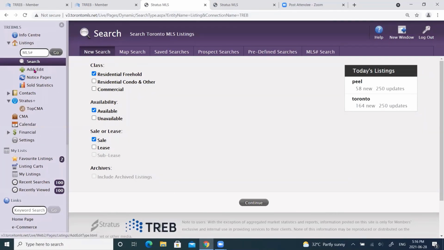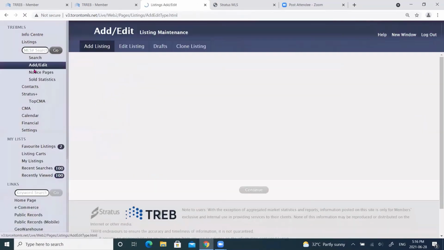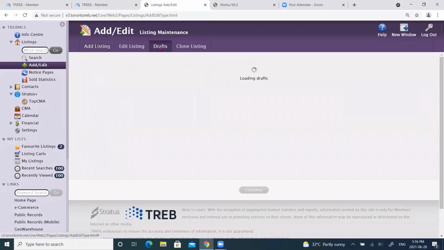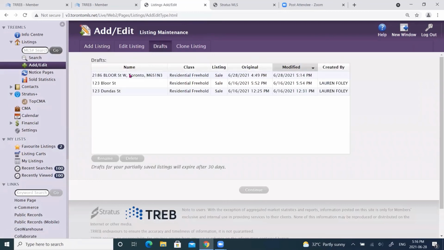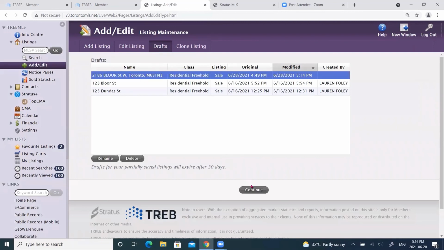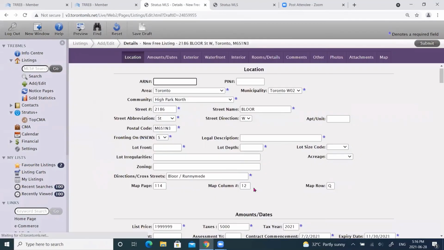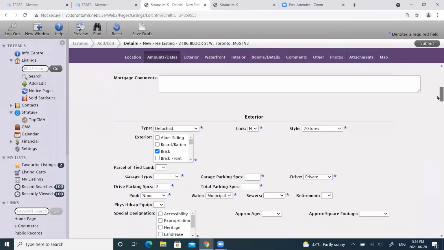Look for the Add Edit tab. Once you click Add Edit, you're going to change these options here from Add Listing to Drafts. If I click on Drafts, I should see the listing that I was just working on. And press Continue. And hopefully, because I saved so many times, everything is still here.